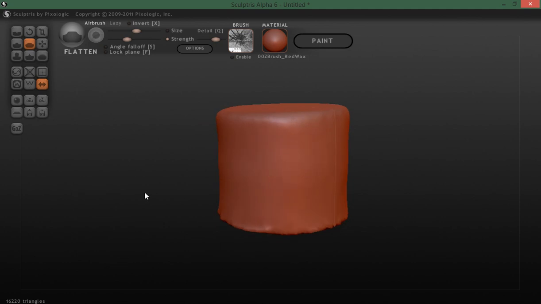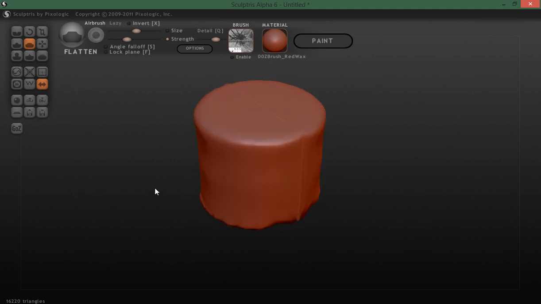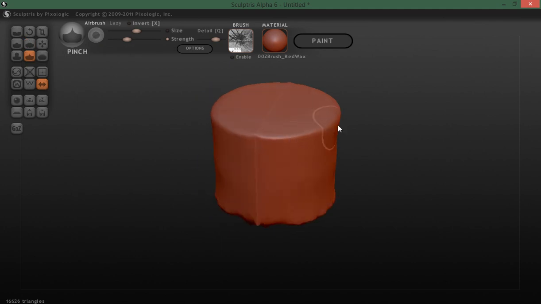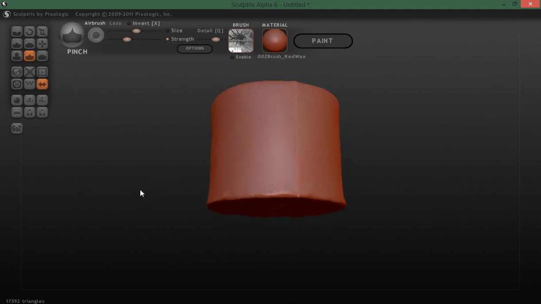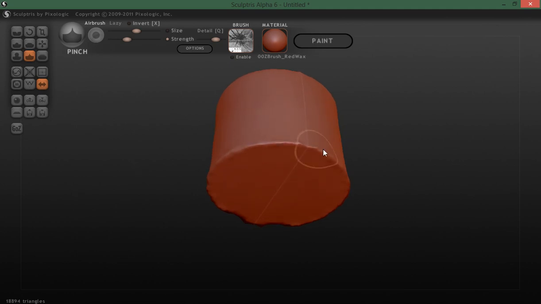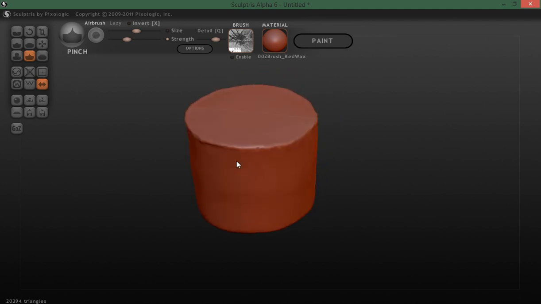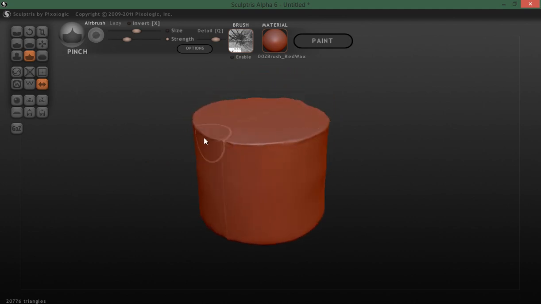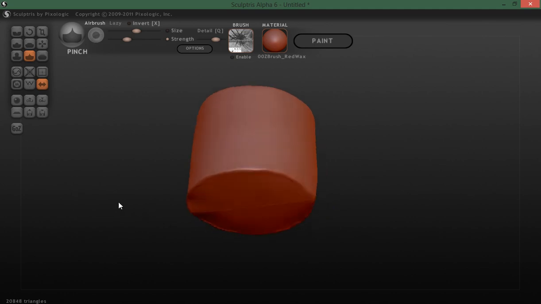I am using the mouse. I've got to where I use my tablet quite a bit in Sculptris, and then I'll probably go in here and pinch these edges. The best case scenario though is to create your cylinder in a 3D application and import it, but I just thought somebody could use this technique.